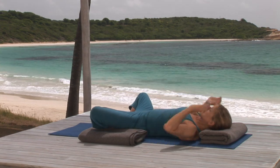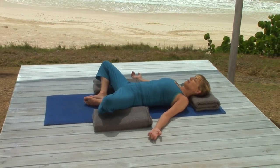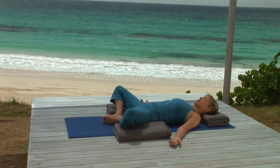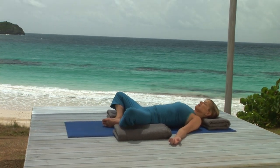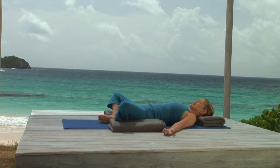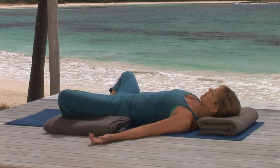Now close your eyes and bring your attention to your belly. The goal of reclining cobbler's pose is to both undo tension in the abdomen and create a focal point for a meditation, a way to bring your mind into focus. Begin picking up the rhythm of your own breathing, allowing each breath out to let your belly relax and fall back into the body.